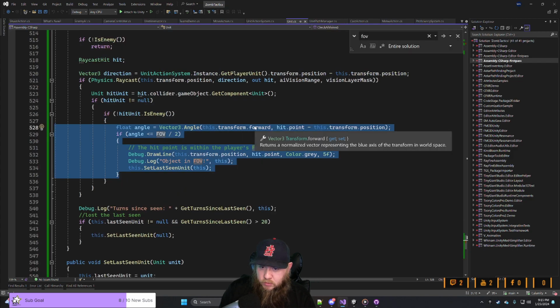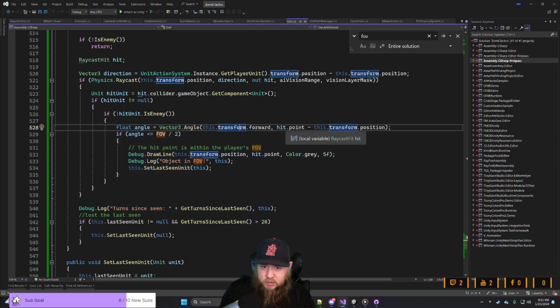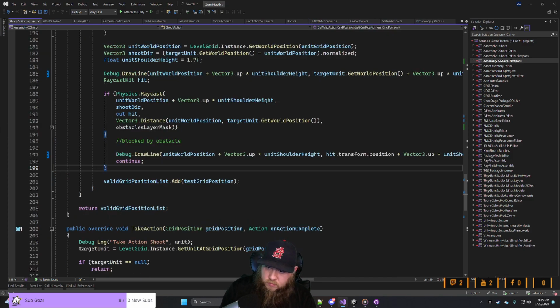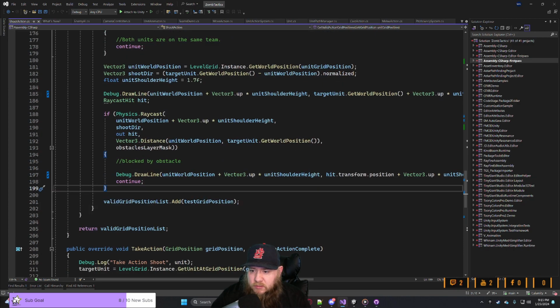So we do the angle of the unit to where they hit. So I just need this. Oh, this will fix this for the player too.